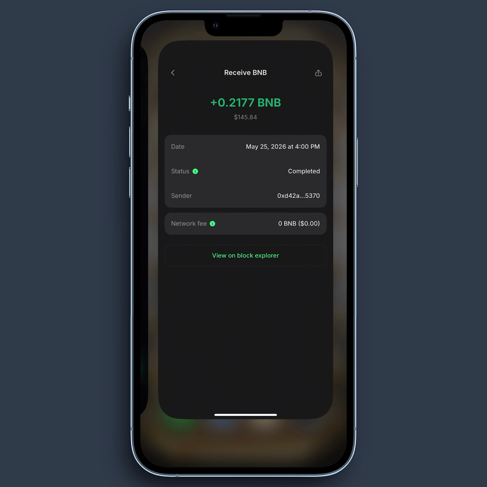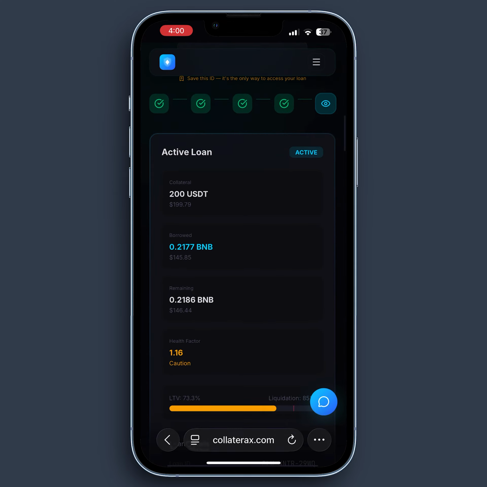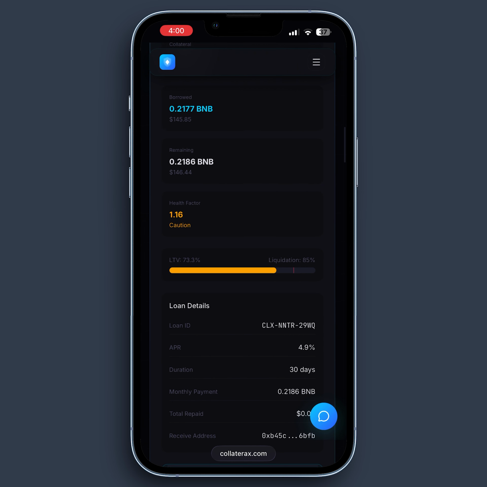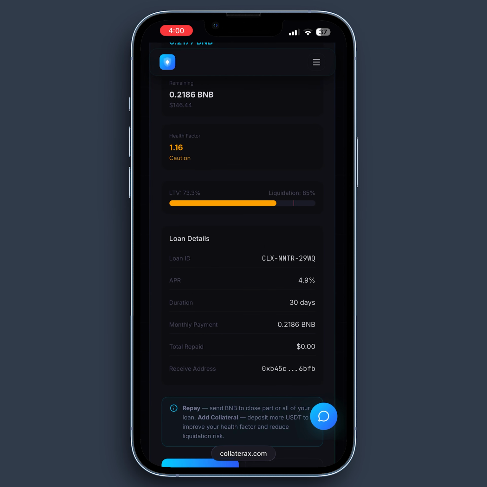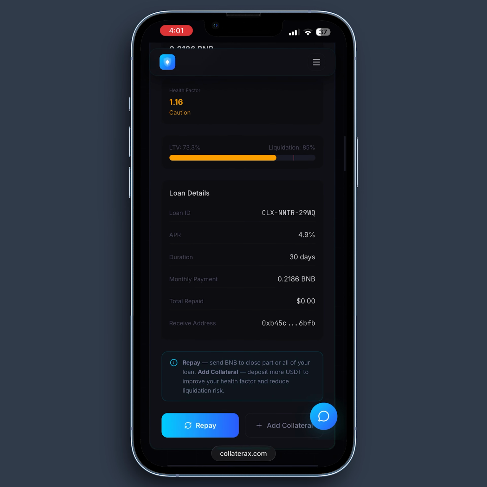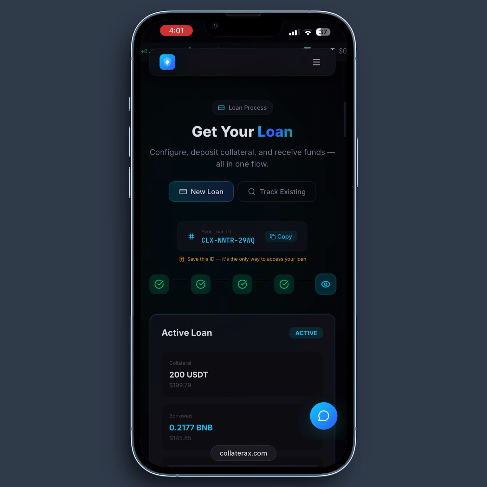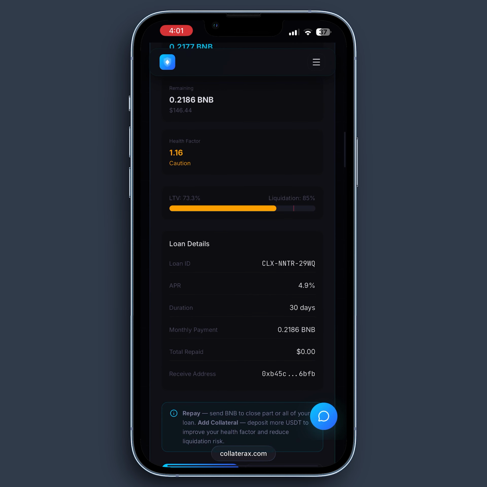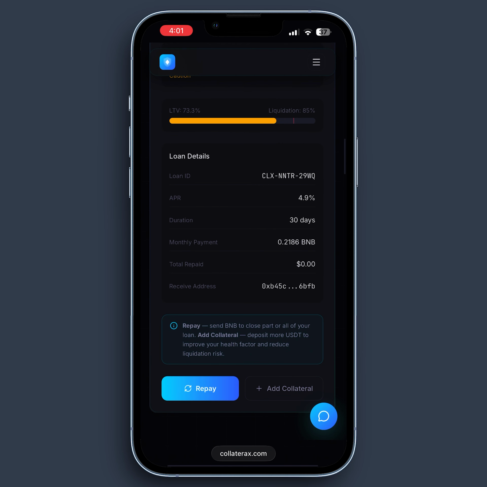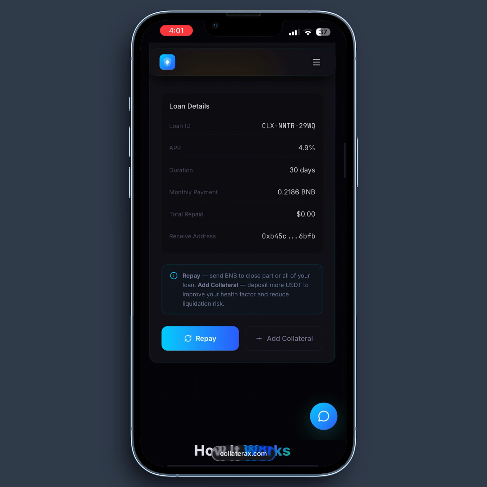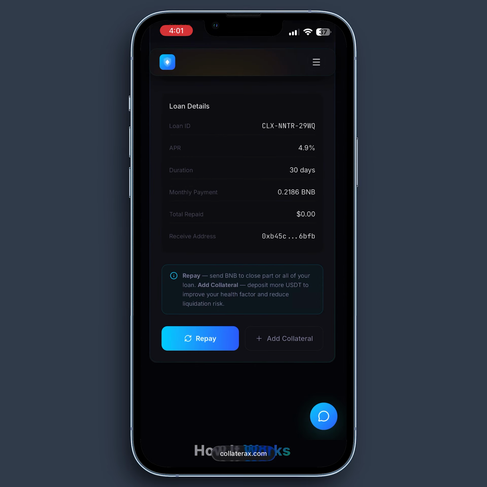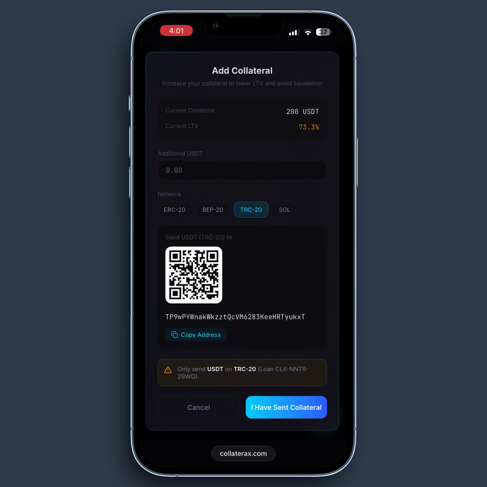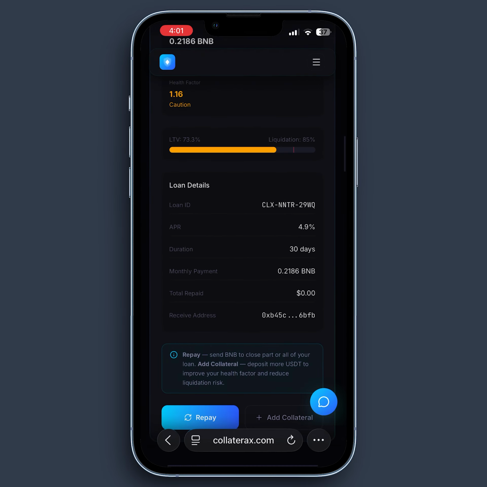Good. Tokens landed, balance updated, platform completed its obligations under the contract. And now I want to make sure this part is clear because it's integral to how the system actually functions day to day. This is the loan dashboard, and the contract ID I saved a minute ago is the specific access point into it. For the entire time this loan is active, this is the environment I operate from, watching the position, responding to market movement, making any adjustments the situation requires. It's not something that just runs on its own in the background. It's something I actively manage from this screen throughout the contract period.